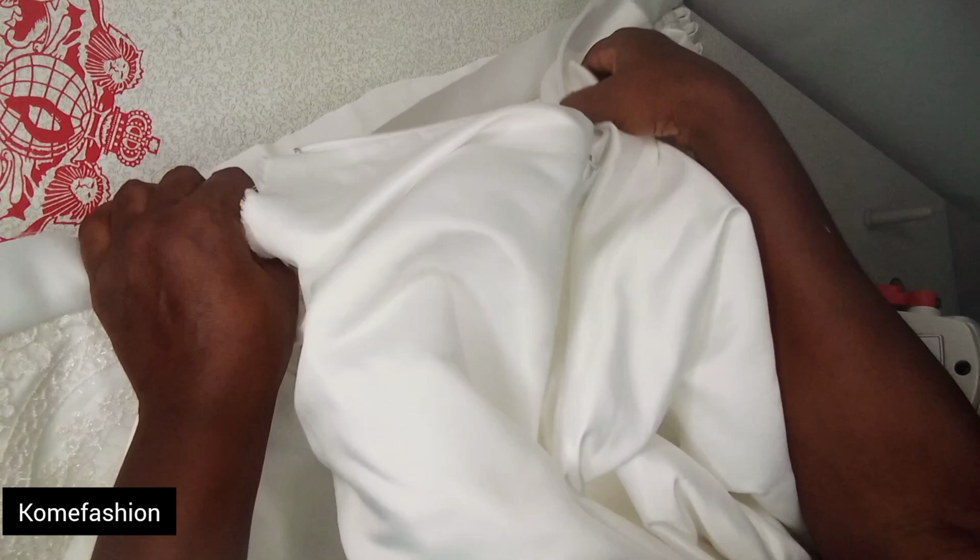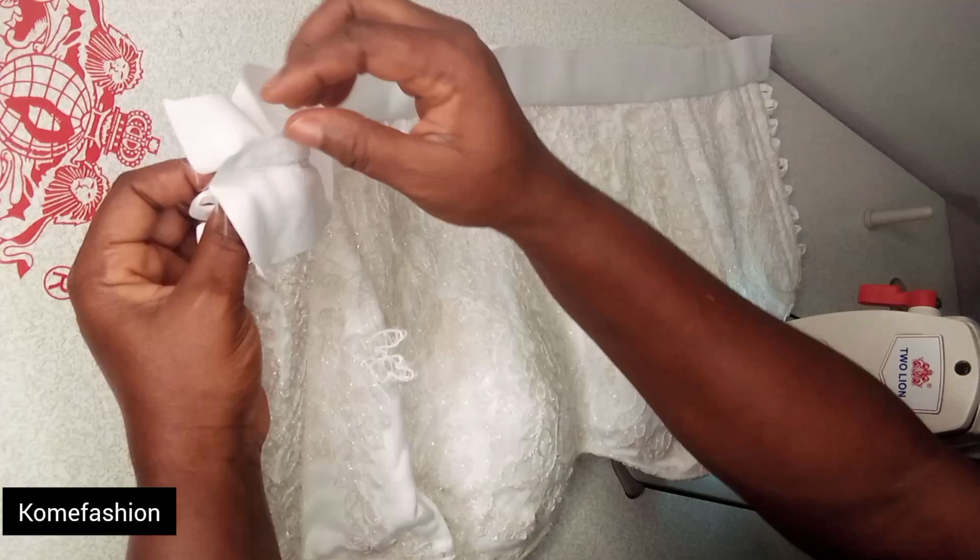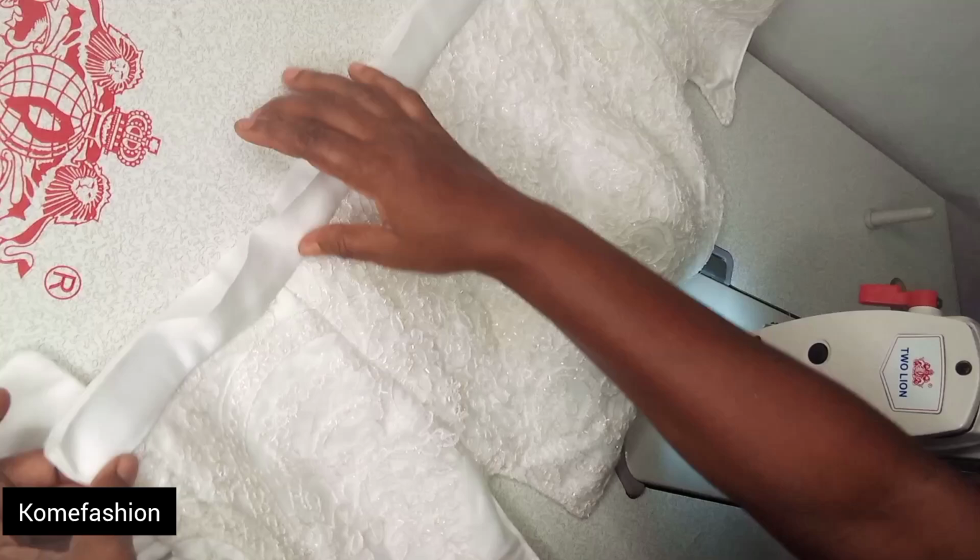So one thing I realize is this side, I have to close it. I have to close the center. So I'll just go ahead and run a straight stitch. You can see that I've closed it. I'm going to have to close both edges. So I'll just bring the lower part now and I will pin it through it.